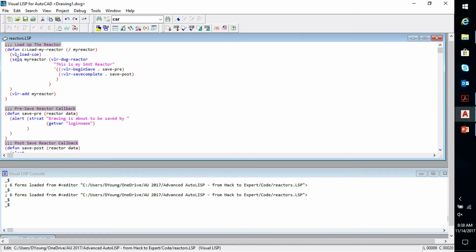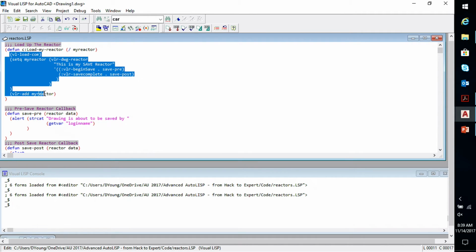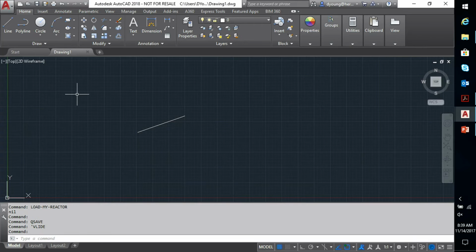You'll notice this function, this is what actually created that reactor environment. I've got code that I want to run that says, be pre-save, post-save. That created that environment, and I set up this reactor with it. So if I run this function again, you don't see my little helper functions in here, do you, anywhere? It's just going to say, when the drawing is saved, run this code before and after. So I'm going to run my function again.